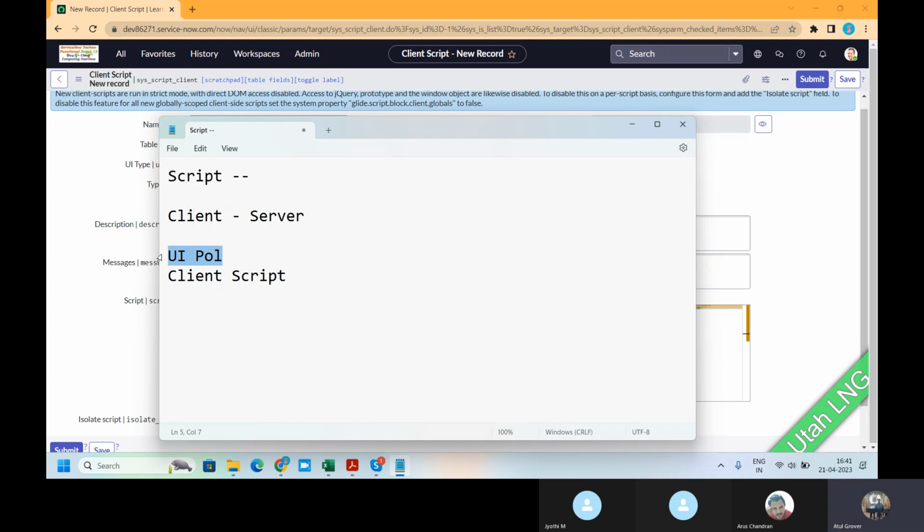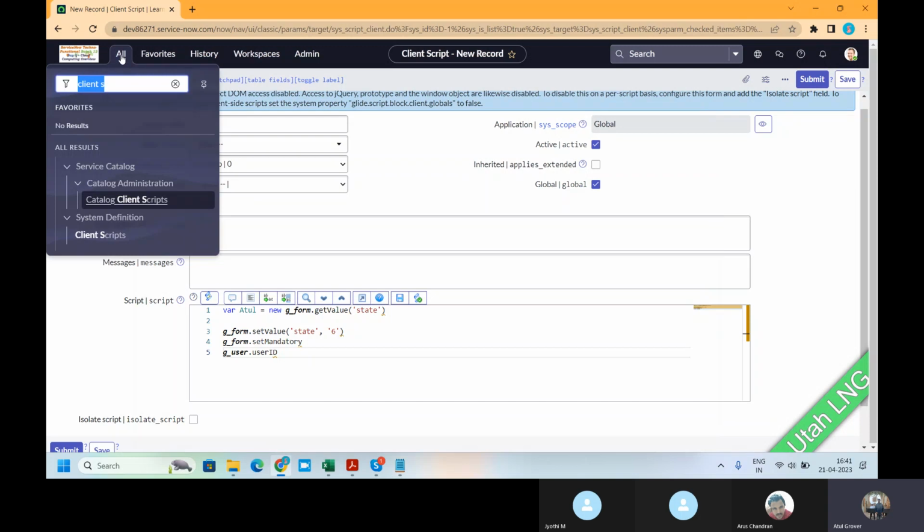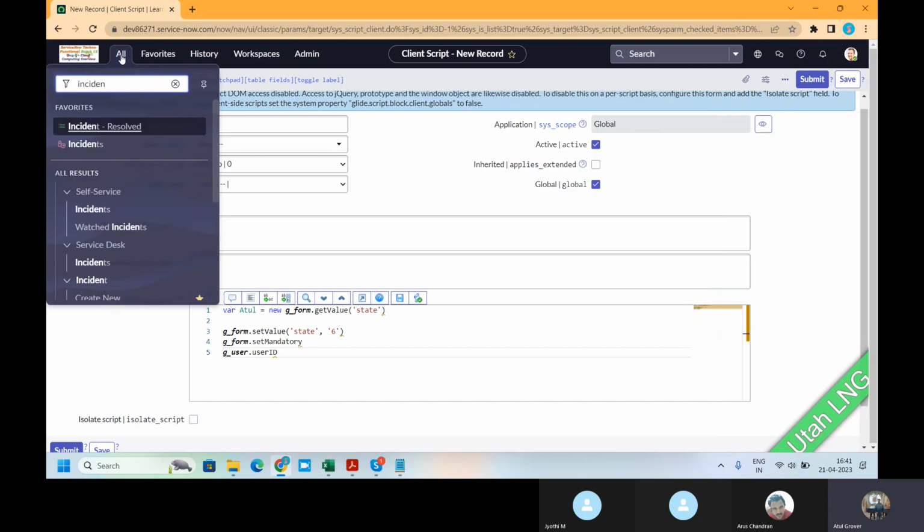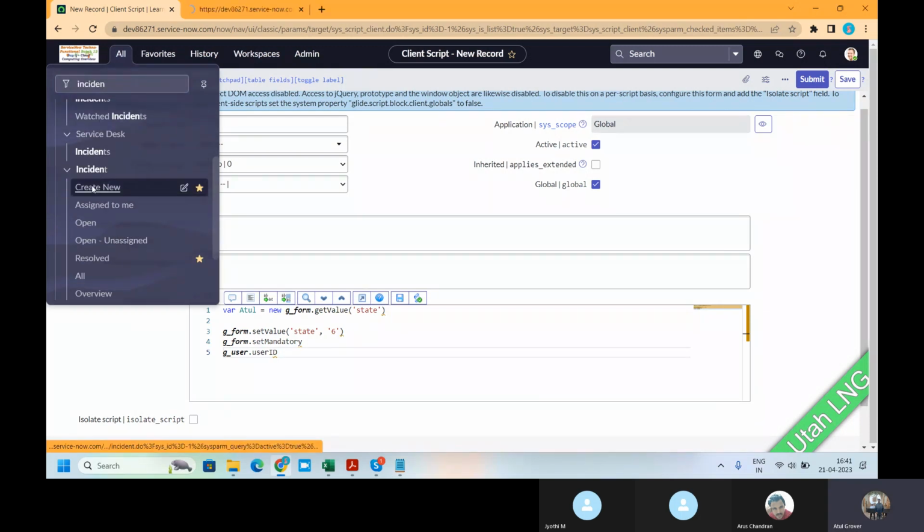It's like a checkbox. Now, if I come here to incident, when I want to create an incident, I am going to open a form and we'll see.